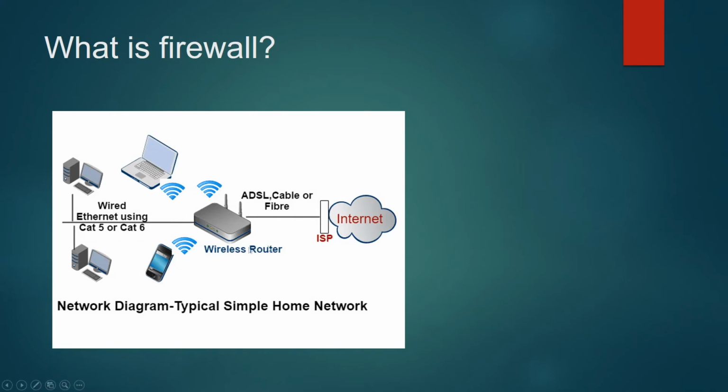Okay, so here is a quick example. As you can see, there is the internet space here. We have a gateway or a router here. And we said that every gateway has a firewall inside. There are four machines connected to that gateway. As you can see, two of them are using wireless and two of them are using a wired Ethernet cable. The method they're using to communicate does not really matter. The four machines see each other, they can communicate with each other. It doesn't matter what interface they are using. So they are connected to the internet.